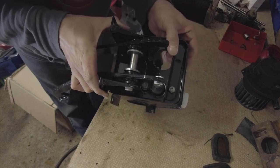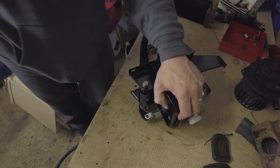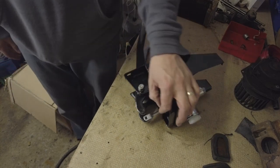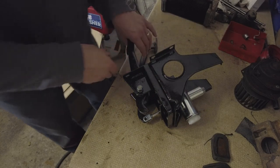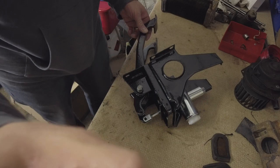As I said, the brake master cylinder is still with the car. I thought I'd brought it down. I think I'd left it in the van, and then I ended up leaving the van up there. Anyway, that's neither here nor there. So that's that. Next thing to do is to have a look at the heater box.